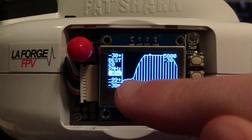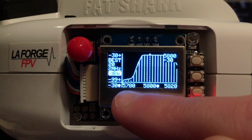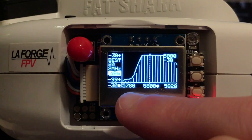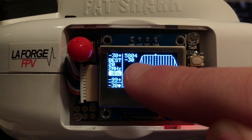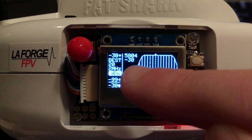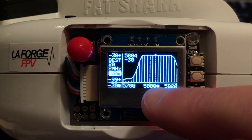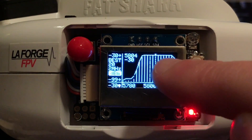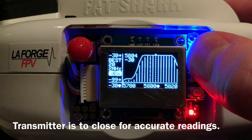In the RF Analyzer, on the x-axis we have our center point, which is 5800. We have our start of the frame at 5780, and on the right side we have 5820. On the top left you'll see our peak, indicated by a little triangle. Our center point is at 5800, but our peak is saying we're at 5804. We can change our center point to match that peak.